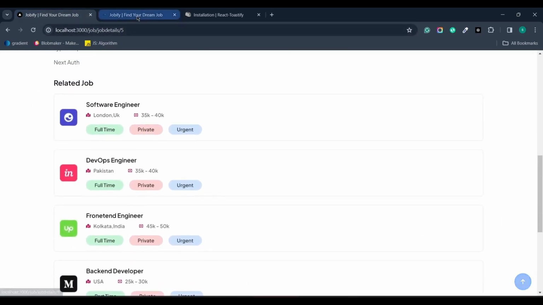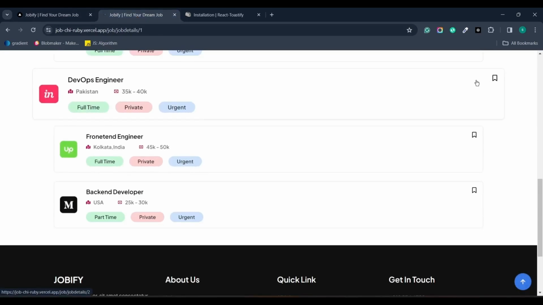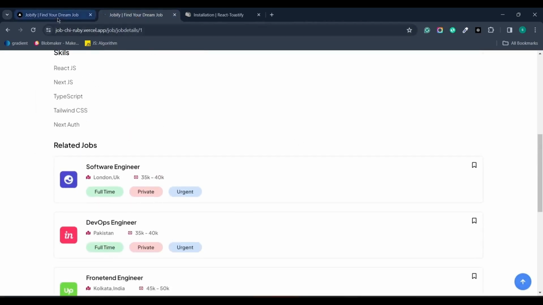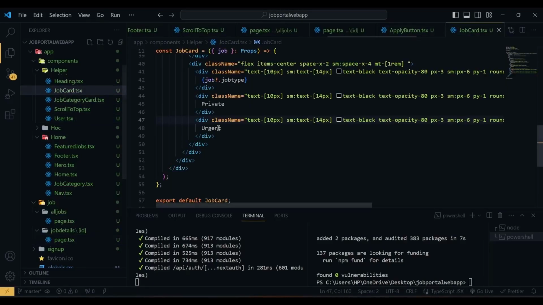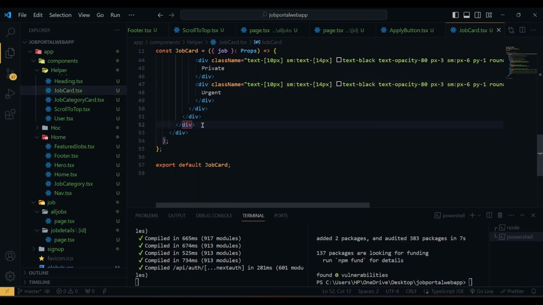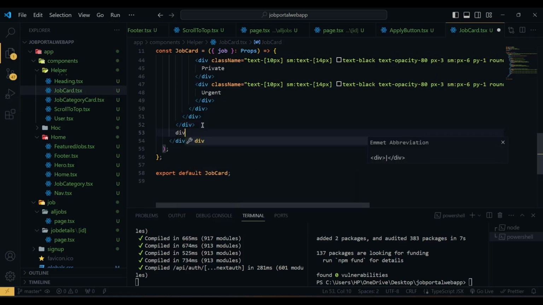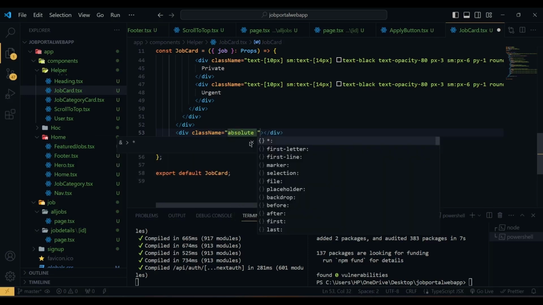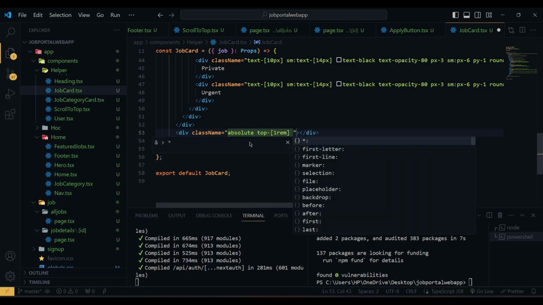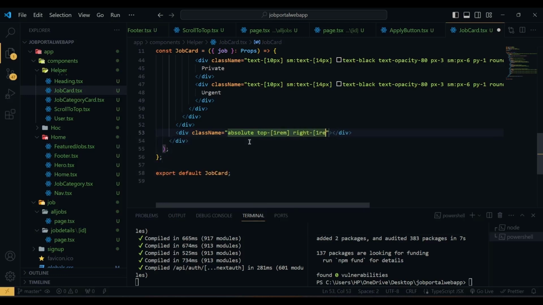Now one thing that we are missing is this icon here in our jobs card. So for this I am going to open the job card section, and here at the end we are going to use a div with class name absolute, top will be 1 rem and right will be 1 rem.